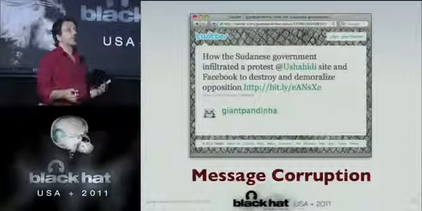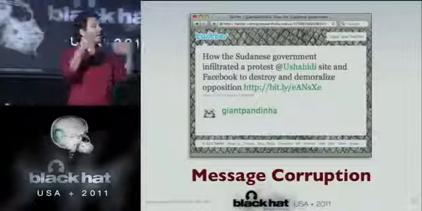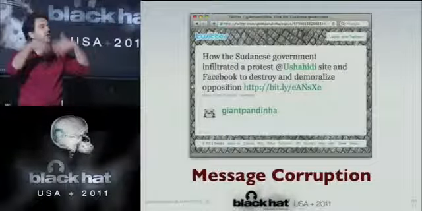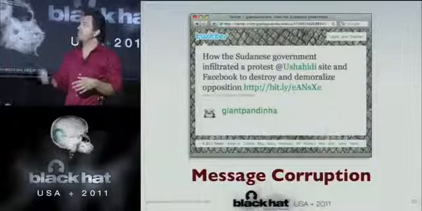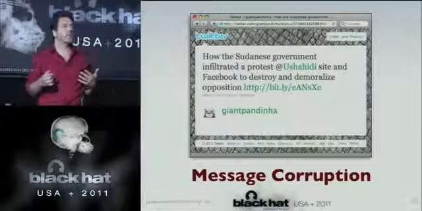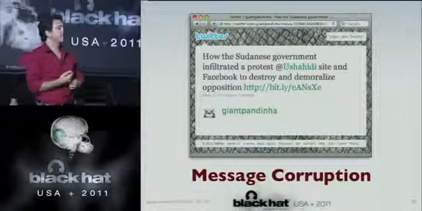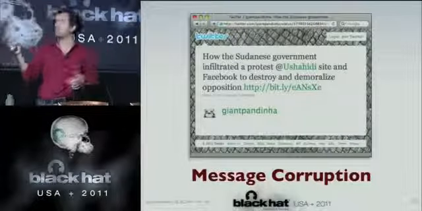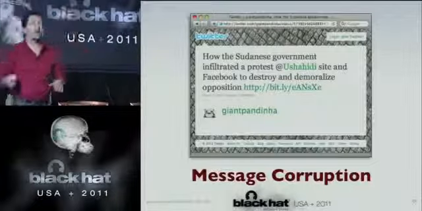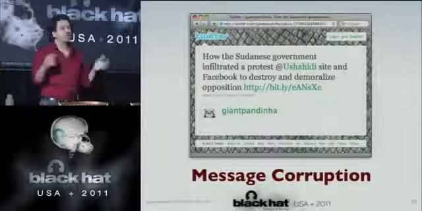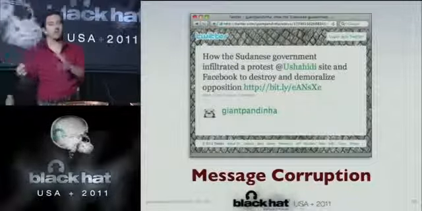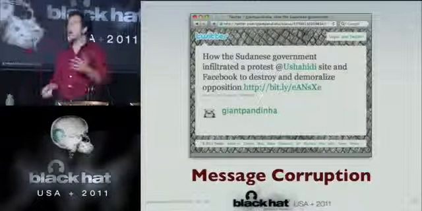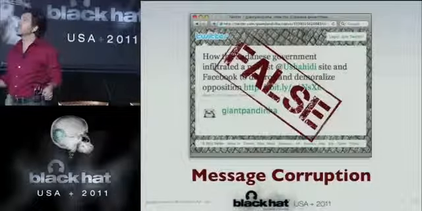The other concern is message corruption. So we're spreading this message saying, hey, please send your information here so that it can be used and so help can be delivered. But what happens when people say that you can't trust that message because the site's been corrupted? This happened with another deployment in Sudan, not the one that I was responsible for, where word hit Twitter that a particular Ushahidi deployment had been compromised by the Sudanese government, and you should not trust it because it's been hacked by the government. In this case, this was completely false.